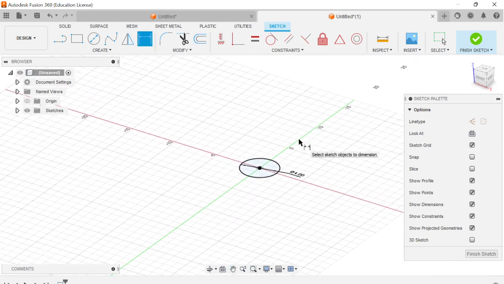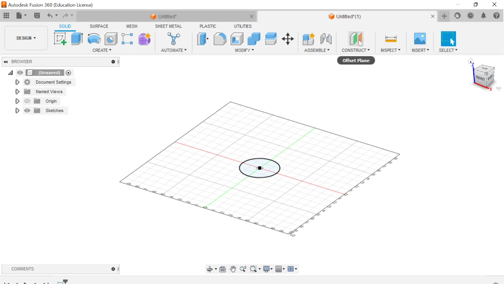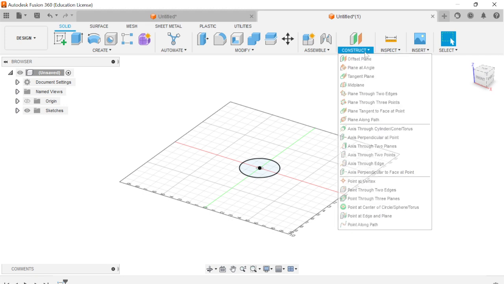What I'm going to do next is add another plane to this, and then we're going to keep building up and going out. I'm going to finish the sketch, right? Because sketches can only be made in a plane. If you want to make sketches on different planes, we have to make different sketches. So we're going to exit out and go to offset plane, and I'm going to quickly cancel, and show you just about everything that Fusion has to offer in terms of planes.